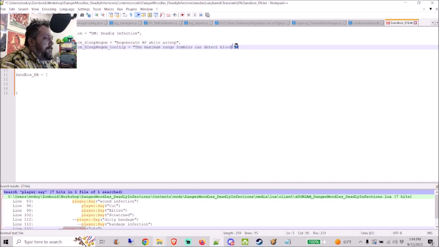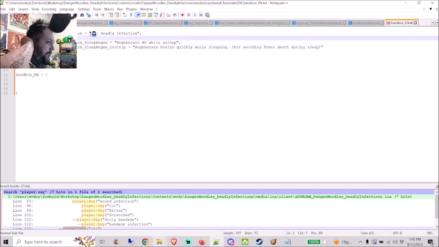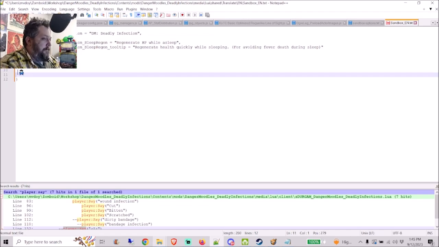So let's see, maximum range. I'm just going to detect blood. Well, that's for that. So we're going to say the tooltip. We'll say regenerate health quickly while sleeping. Or let's say this, while sleeping, and then in parentheses I'll say or avoiding fever death sleep. Okay? And you gotta have all this in quotations. Alright.